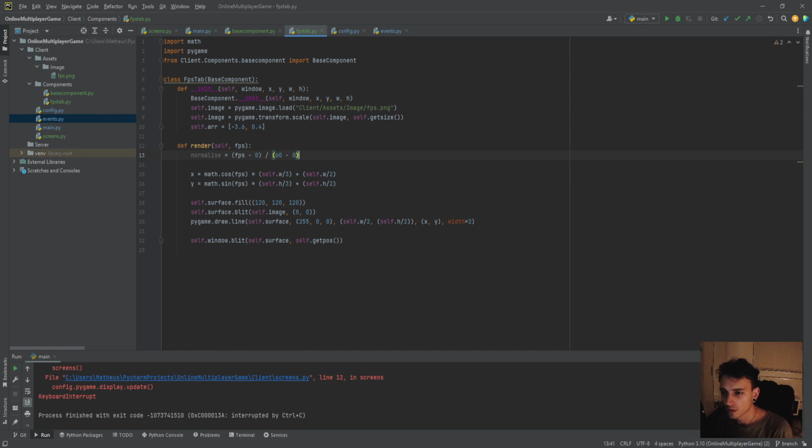So we get the normalization of the FPS that is coming through here, because it could be 15, could be 20, could be whatever. So we're going to normalize that between 0 and 1.